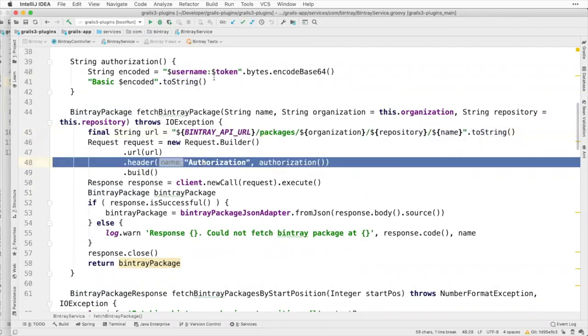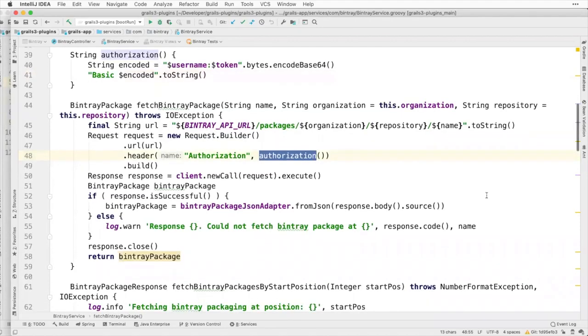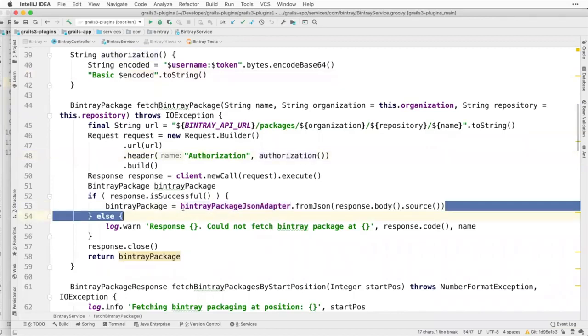For Bintray, which uses basic auth, what that means is it takes the username and the token, and it generates a base64 encoded representation of this and prefixes it with Basic and a space. And this is the value of the authorization header. I will show you that Micronaut has methods to simplify this. And here you see the binding of the JSON object to a POJO.